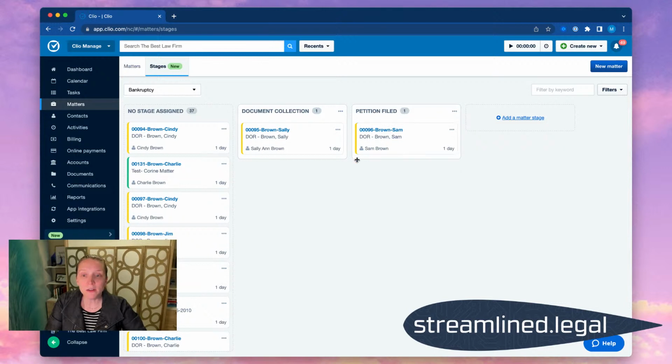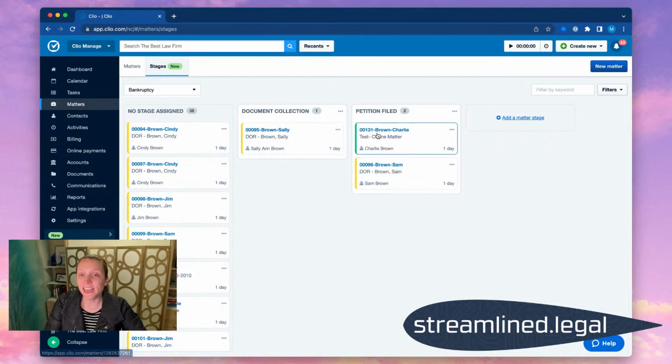Now, a couple things to point out. This yellow color on the side here, that means that's actually a pending case. The open cases are the ones with the green on the side, and then the closed cases will never show up in your Kanban board. So you don't have to worry about those. The only cases that are going to show up in these boards are the open and the pending cases. So that's how you can tell the difference between them with that color there.